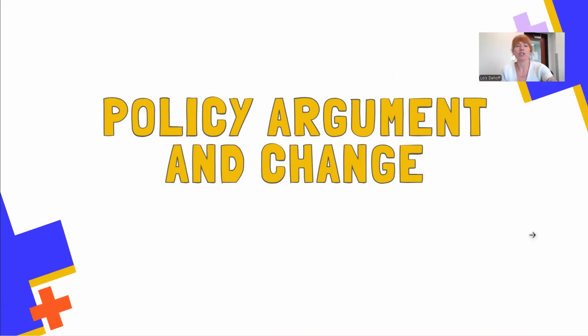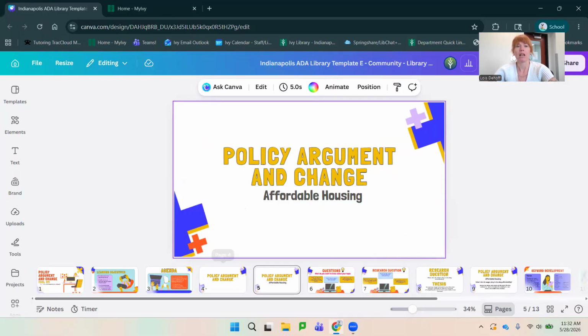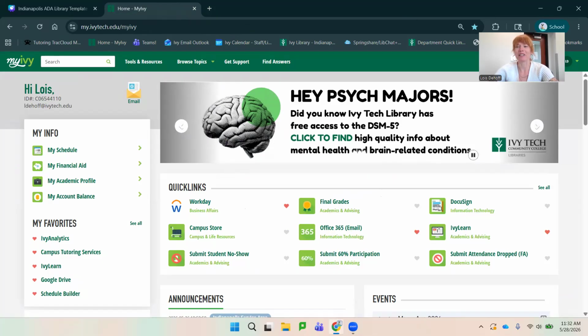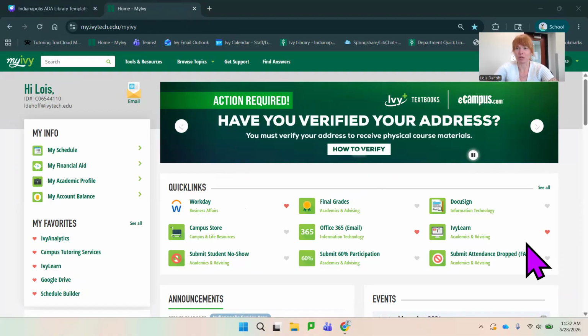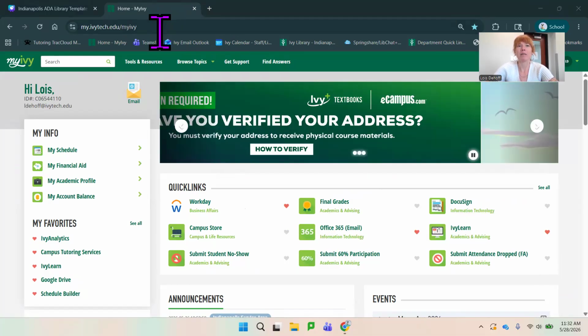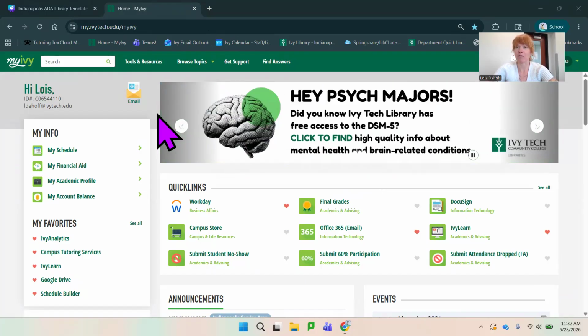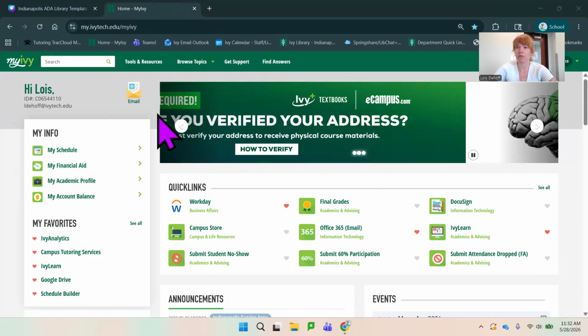And so what we're going to do is we're actually going to start with how to find the library site, and we'll address that question as well, of course. And to find the library site, which is where you can start to do the best brainstorming for a question such as this, we're going to start at My Ivy. And My Ivy is the home base where we suggest that everybody starts and familiarizes himself with when they're an Ivy Tech student. And from here, you can find the library site in two different ways.